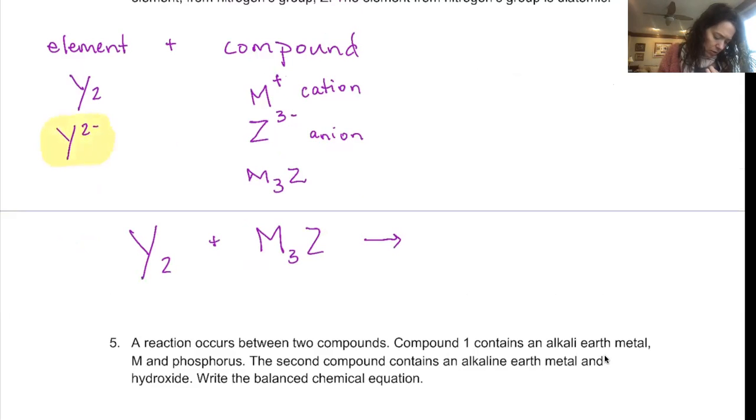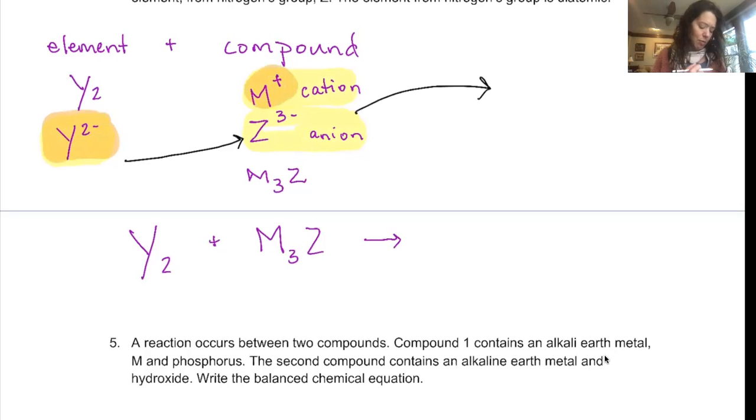Now let's look at our anions. I've got this one here, and this one here. So since Y is by itself, it's negative, right? It's by himself and he's negative. Y is going to take the place of Z, and Z is going to be out by himself, and we will have Y and M together. I will put M with Y because M is positive. M is +1, Y is a 2 negative, so I will have M2Y, and Z is by himself. And we were not told that Z was diatomic.